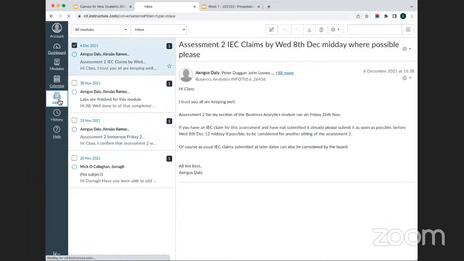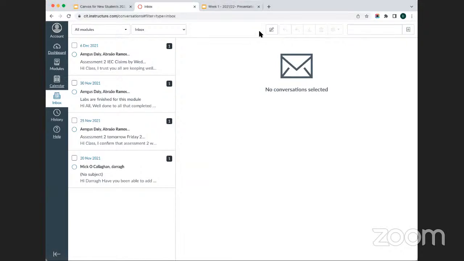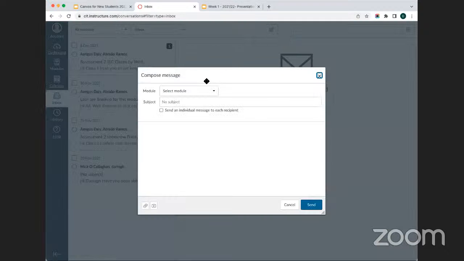But what you can also do is, let's say I'm sick, or I'm not going to be able to make a class today, or I'm not sure about the details of a particular assessment which I have to submit. I can go into this inbox area and click on compose a new message, this button up here. That brings up the option to compose a message, and from here I can select the module in question.